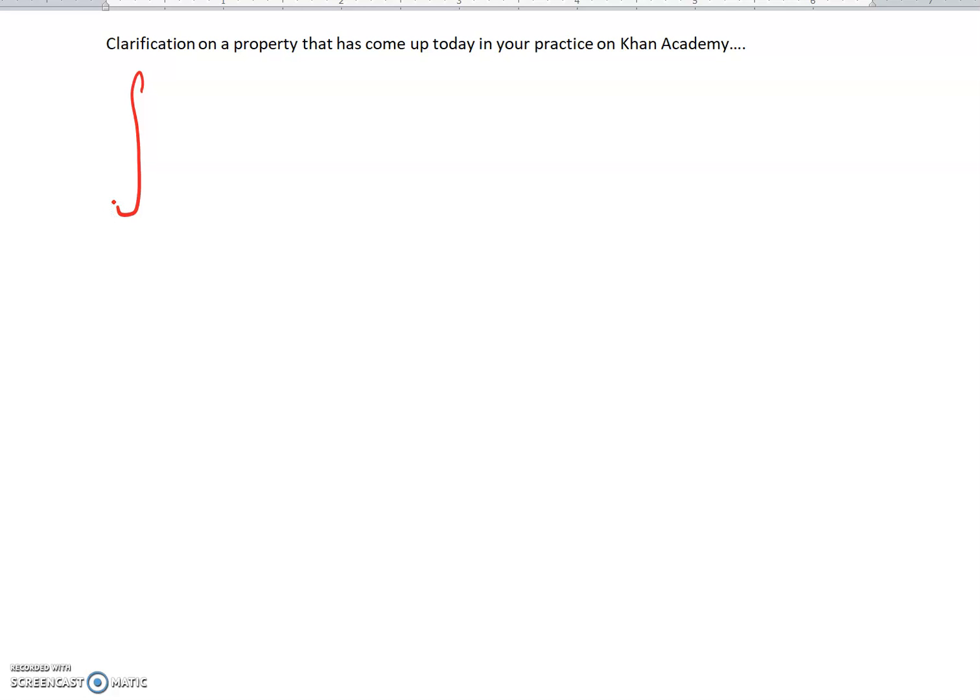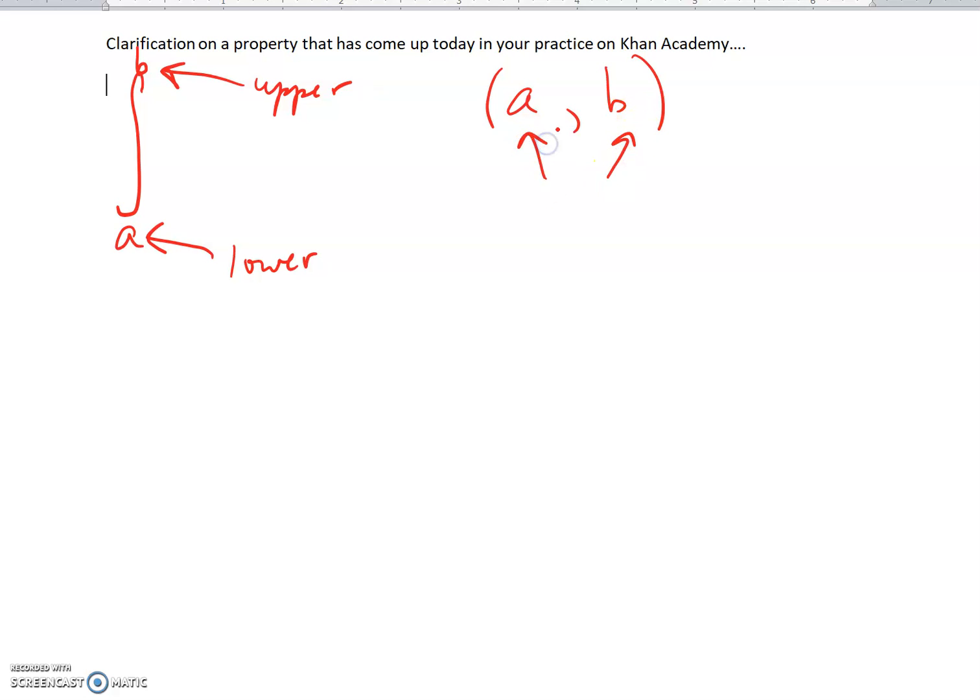So when we're talking about the area from A to B, the assumption here is that A is the lower bound, meaning it's the smaller. On the interval, A would come first and then B would be second, meaning A would be less than B. And B would be what everyone in calculus calls the upper bound, or the end of your interval. Okay, so what happens when they're switched?